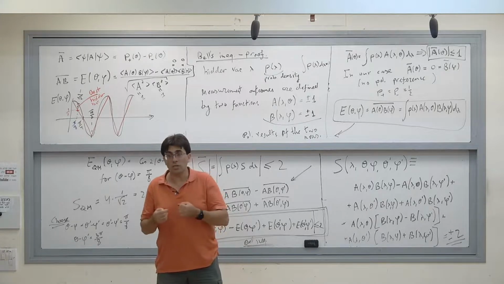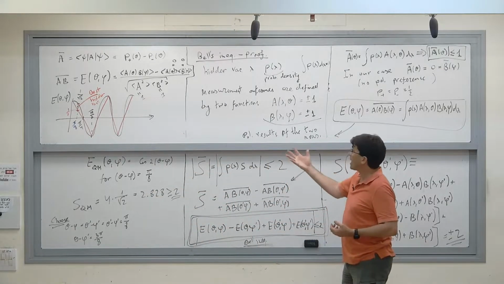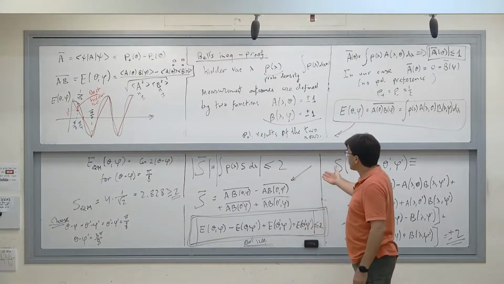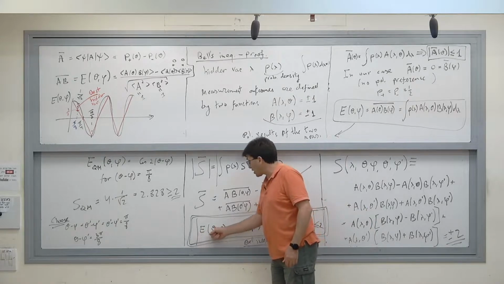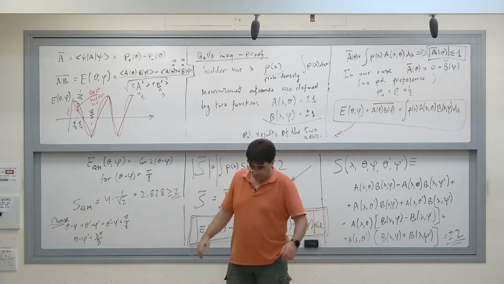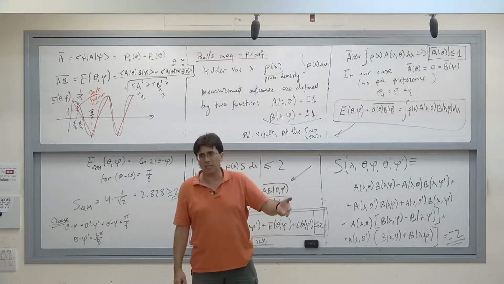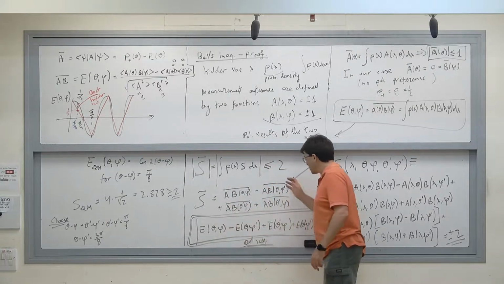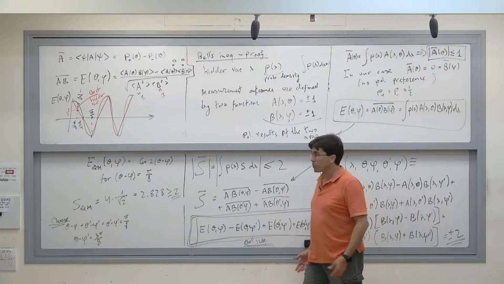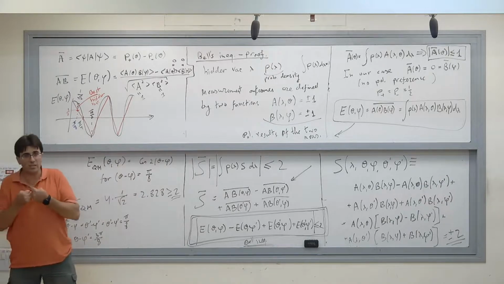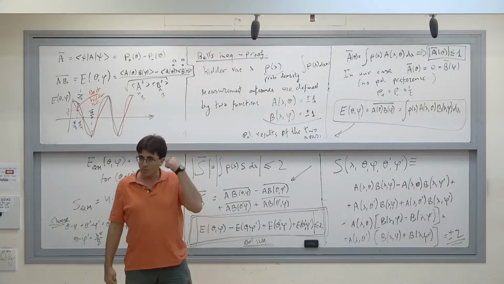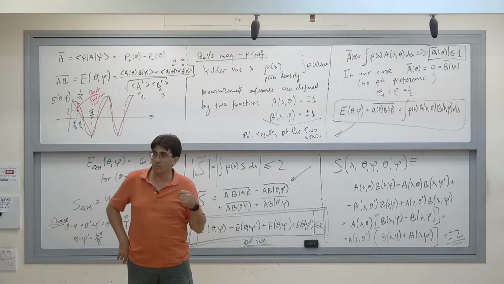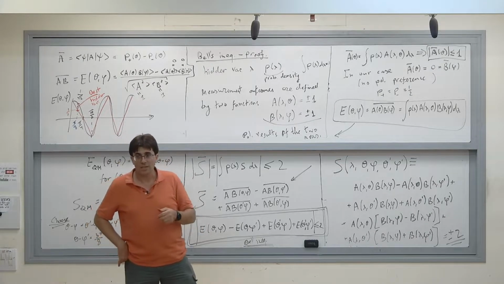There's nothing. In order to check this violation, we have to talk. We have to compare. We need to calculate the average. So we need to talk about, okay, I made 1,000 measurements, and the first one was positive, and then the second one was negative, and so on. And together we will calculate this expectation value of those angles that we choose, and we find out that we violate quantum mechanics. So we violate the Bell inequality. But we have to discuss this. We do the measurements, and then we pick up the phone and talk to each other, and this is no special relativity. Once we do that, there is no violation.